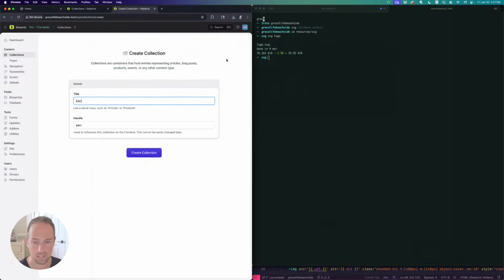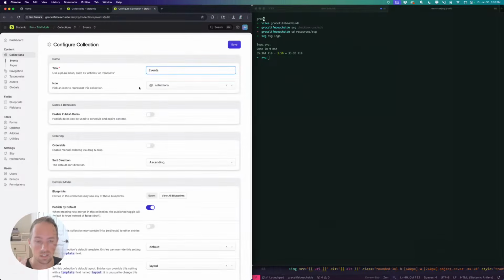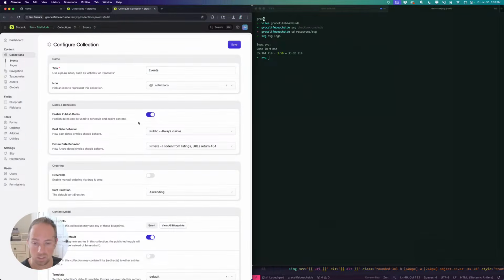Let's make an events collection. And instead of templating it out first, let's build the content model first and then use the scaffold view button. How about that? Also, let's configure the collection because events are publish date enabled collections.